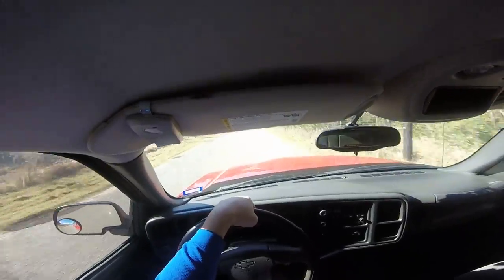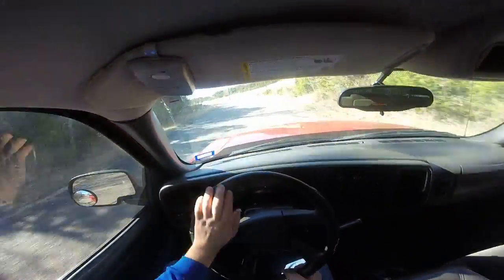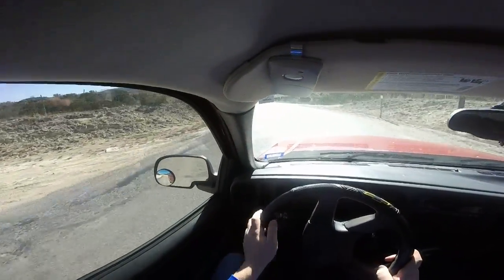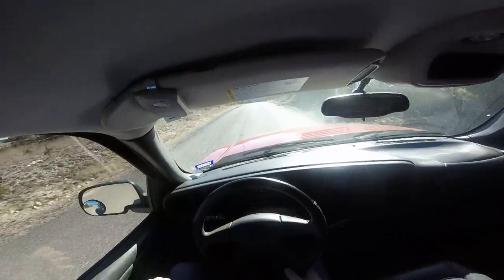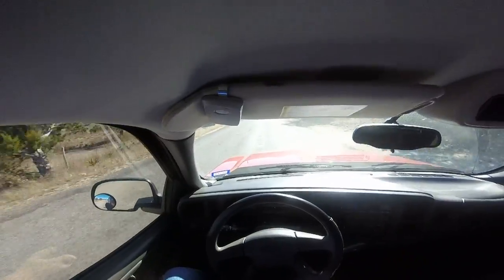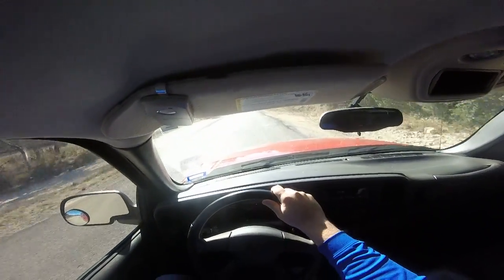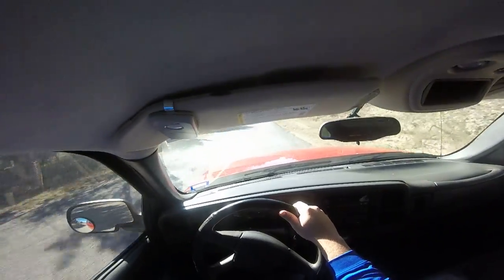But this is a fairly comfortable riding truck as well. The steering wheel is not leather wrapped, so it's just vinyl wrapped. But one thing I did that I thought was pretty nice, well, actually the steering wheel started having some discoloration. It also was getting worn out on the top, typical for where your hand always rested. So I put this steering wheel cover on, which was actually in my 96 Chevy Blazer when that car was passed down to my brother, and he didn't want the steering wheel cover, so I was in the market for a cover, and great news is he gave that thing to me.